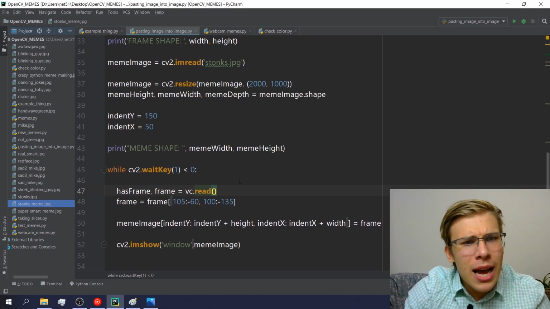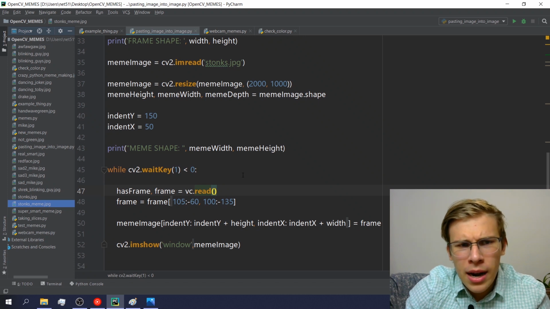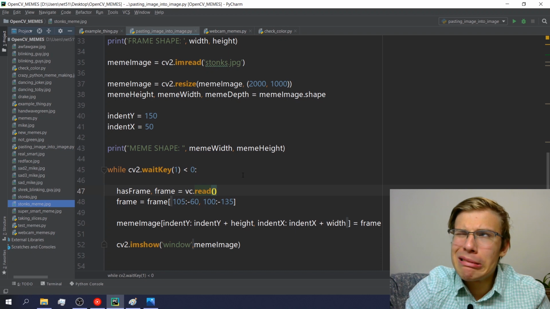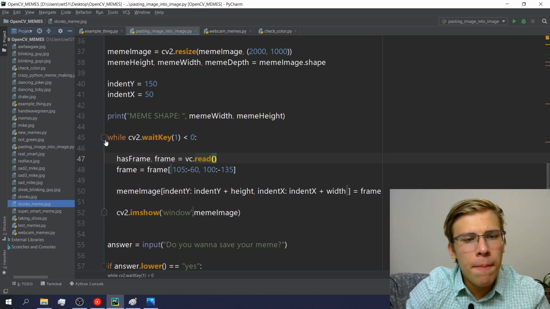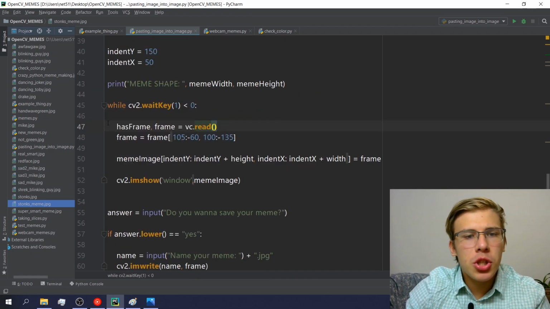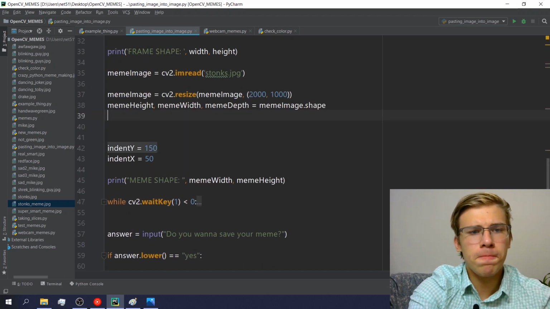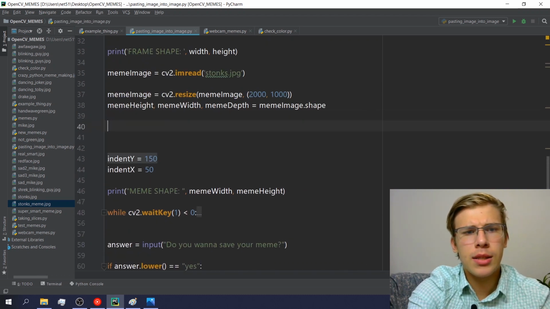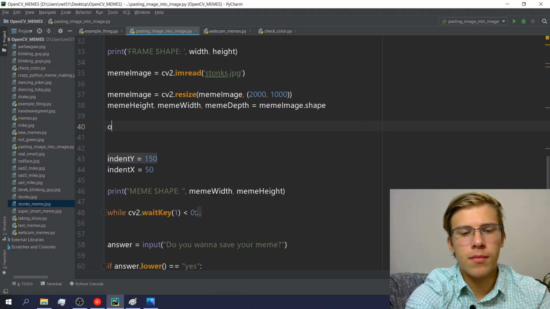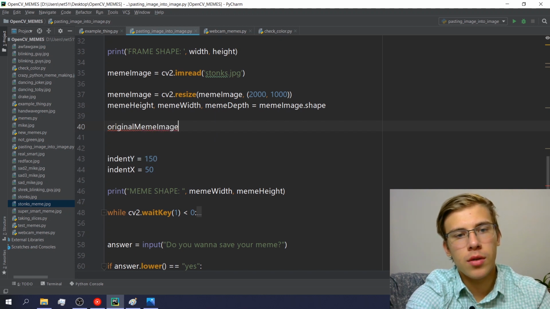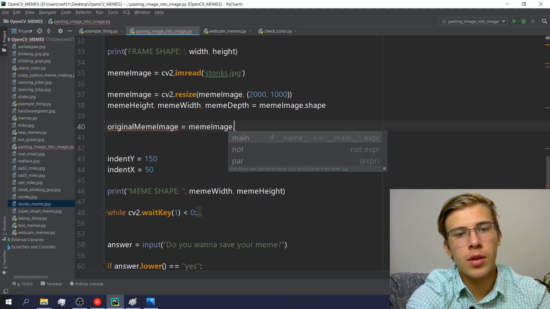The way we can fix that is actually all we gotta do is, I guess we can do something like this. Let's say we'll take the original meme image. It will be meme image dot copy.